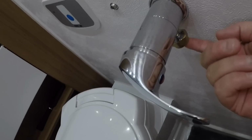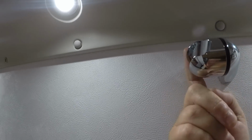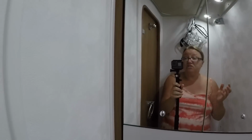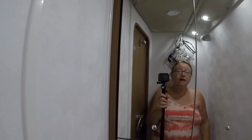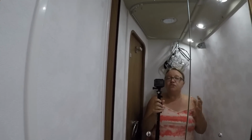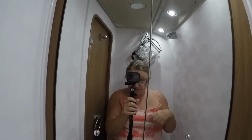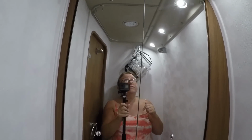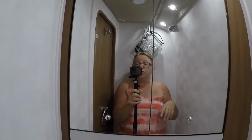At the minute, we've actually kept the shower off here and taken the shower attachment off, even though it hangs on there, purely because we knew we wouldn't use it for this trip, because we knew we would be plugging in at the campsites, because this is a holiday. We're not trying to do it cheap, it's budgeted in, so we can use the facilities on site, so we don't really need the shower for this trip, but it's definitely there, and we can put it back in if we feel that we're going to need it for other trips in the future.